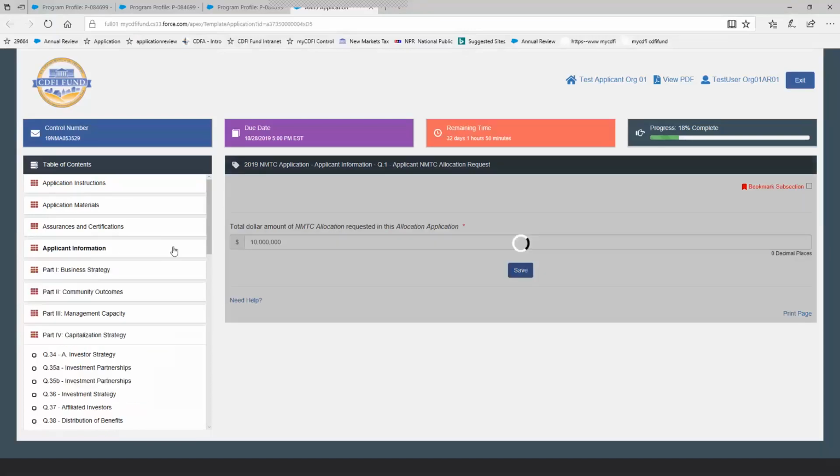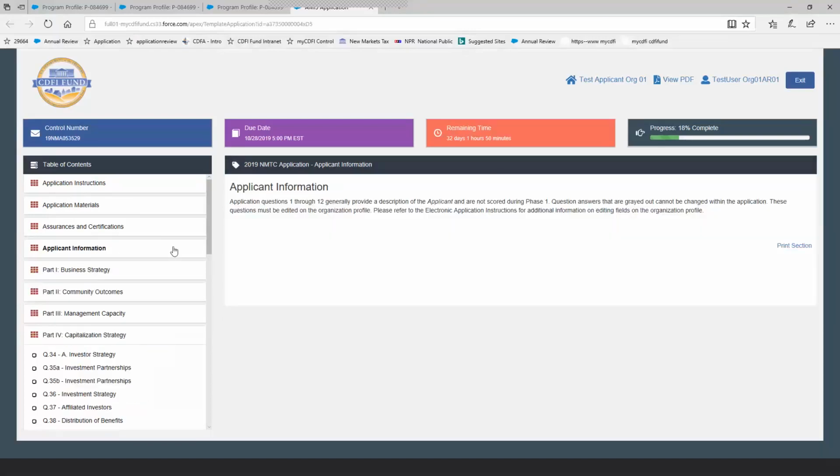Time management. Here's a quick note on time management when completing the electronic application. You may save data, log out, and return to the application at a later date. The electronic application will automatically log off after 2 hours of inactivity, for example, if you have no movement between your screens. If this happens, you will lose any data that was entered and was not saved. Therefore, you should save early and often.